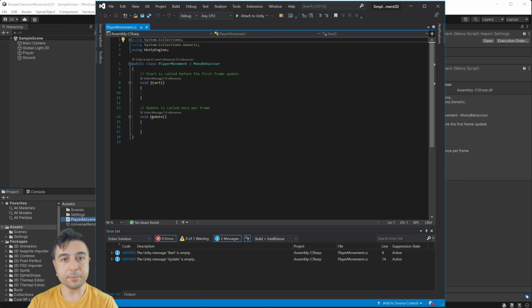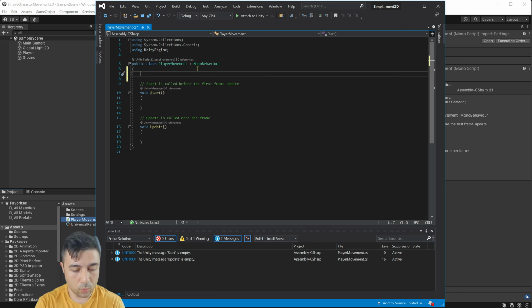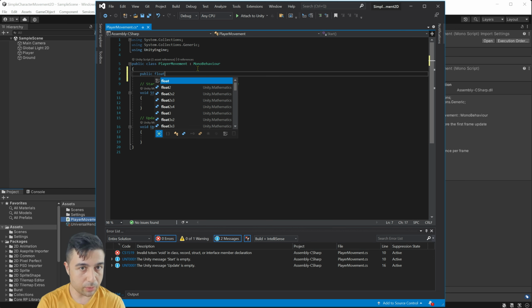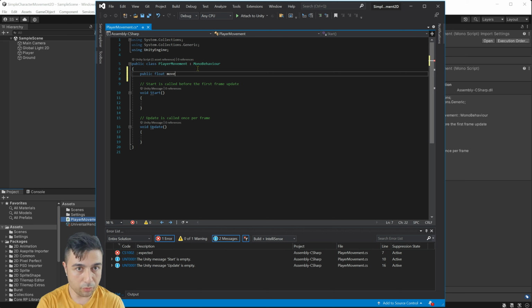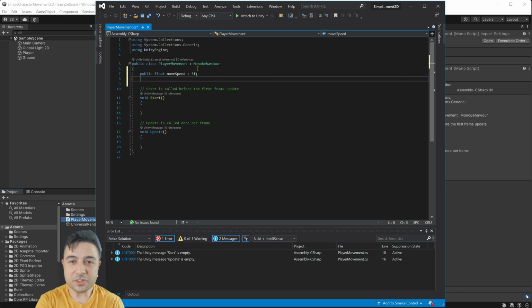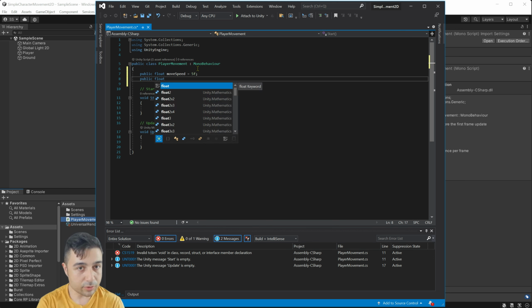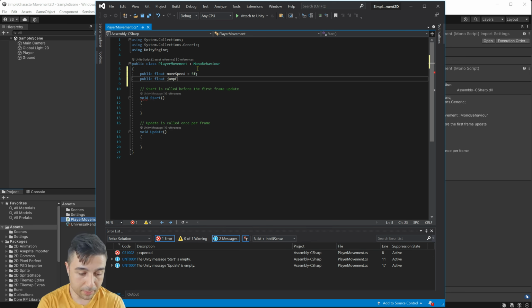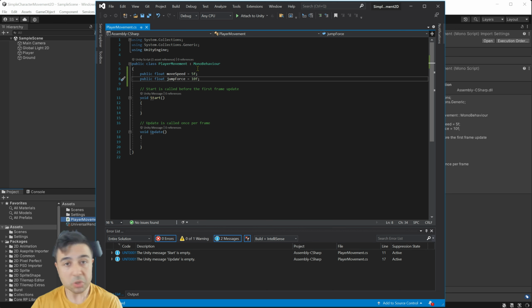So in the script, we're going to first create one public float and call it moveSpeed equals 5f, which seems a reasonable number to start with. Then a public float, and we'll call it jumpForce equals 10f. There you go. I think those are cool numbers to start with.